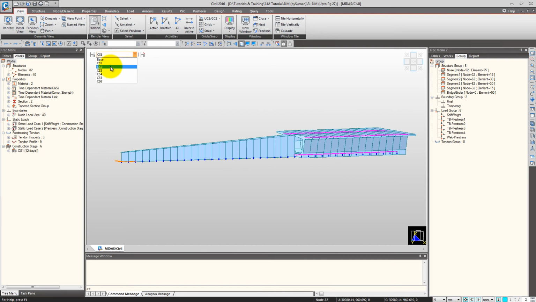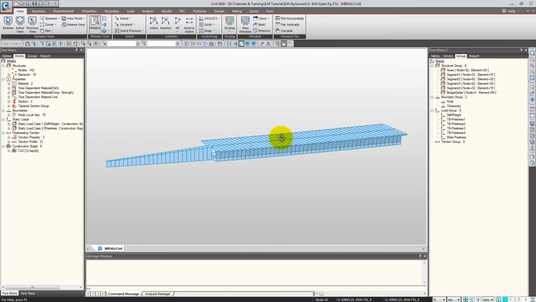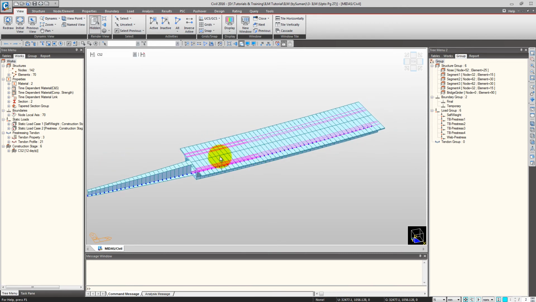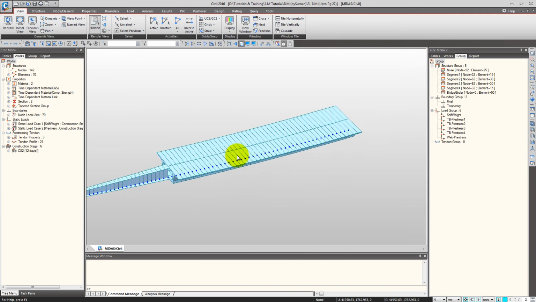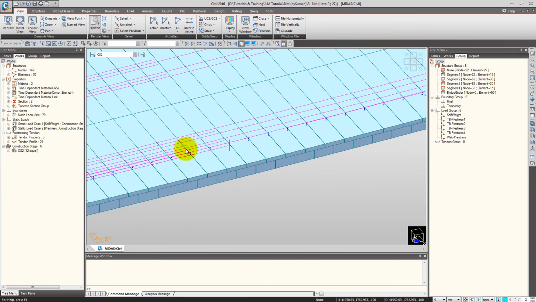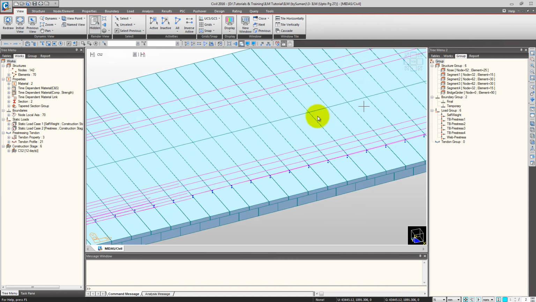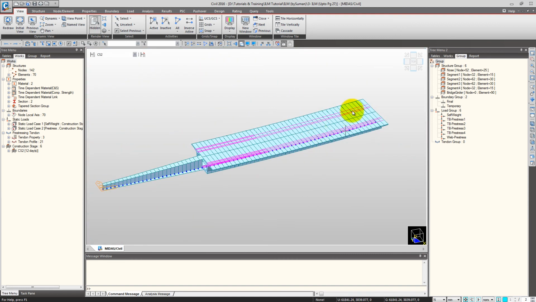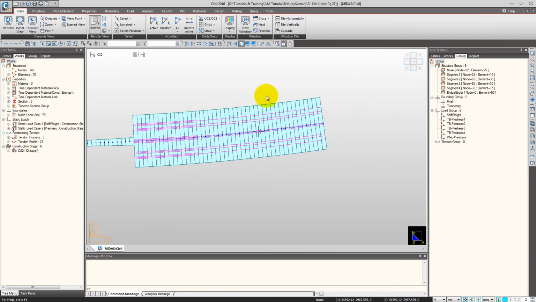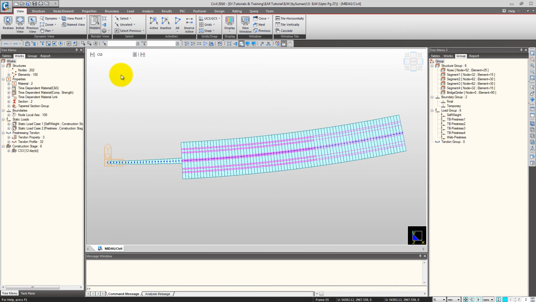So I'll switch to CS2 now. So my segment 2 would be stitched to the segment A and the rest of the superstructure, and the alternate tendons would be stressed from segment A to segment B. So from the top view it would be clear. So I'll switch to CS3.